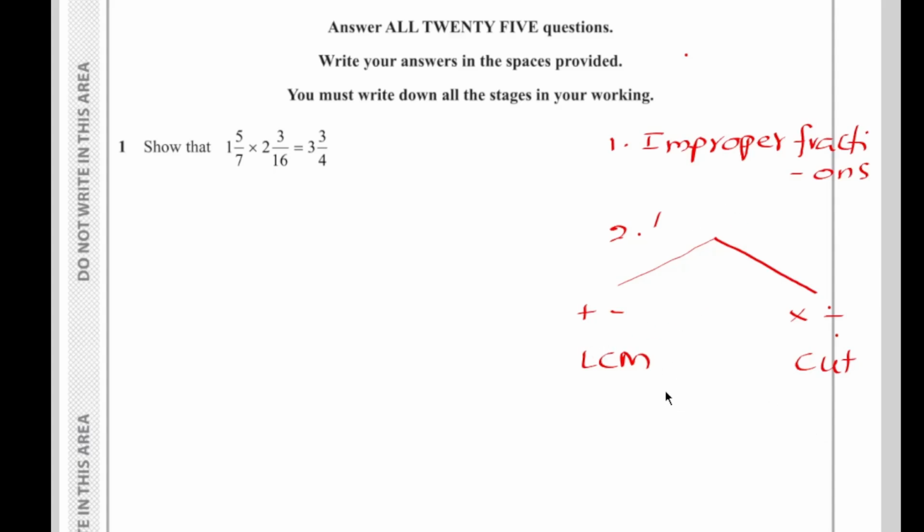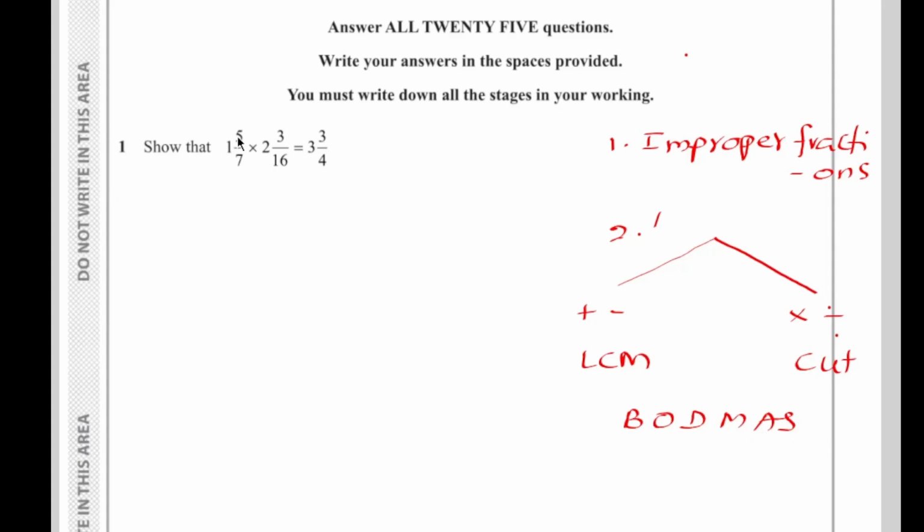You need to recognize whether it falls under multiplication, division or addition, subtraction. Sometimes there might be mixed questions, which means addition, subtraction, division, multiplication are all combined. Then you have to apply BODMAS. If there is any case like that, apply BODMAS. It means you need to do multiplication and division first, then addition and subtraction.